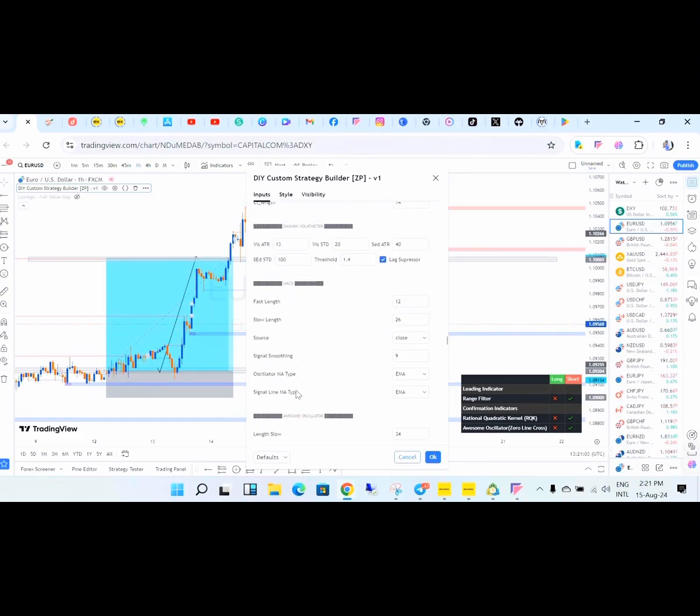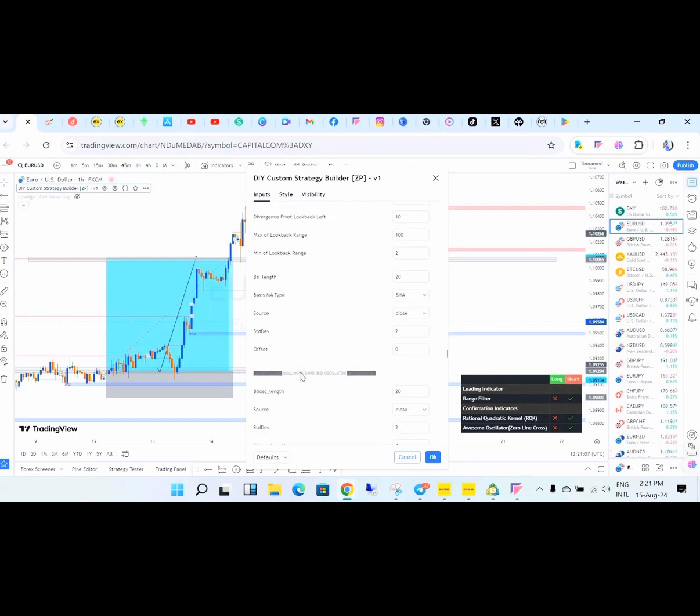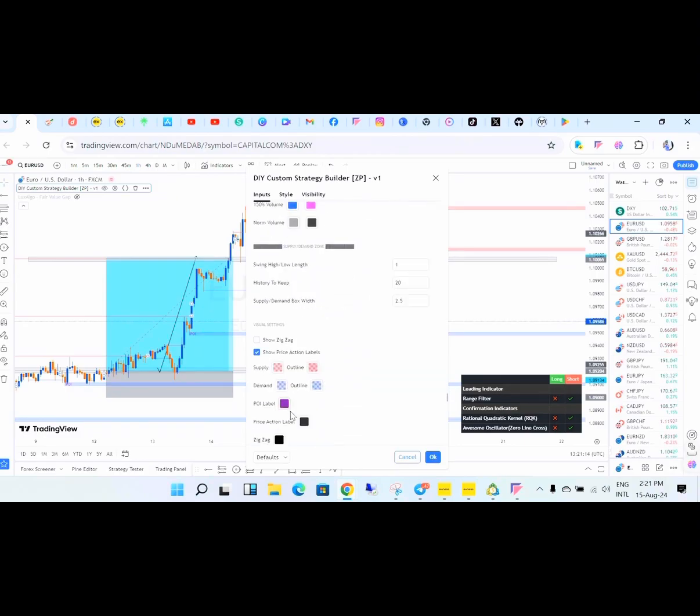Just keep scrolling. All these are turned on. I think all these are on their default because the only place I change something is above. So just leave everything how they are, guys.